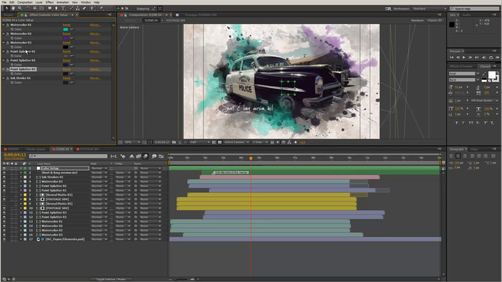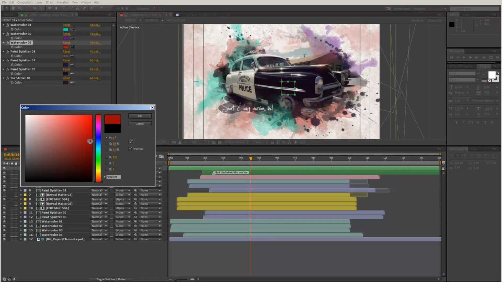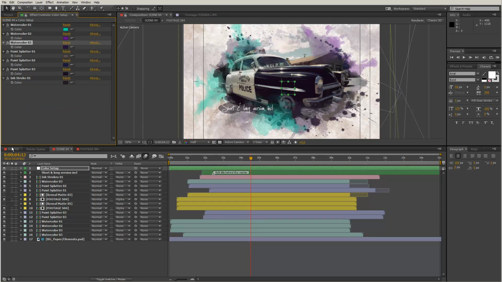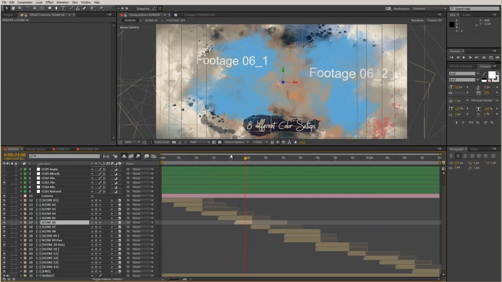And then of course we could change the watercolor number 3 elements. These are all the background watercolor elements, and if I change the color here, you will see this changes the whole look dramatically, but for now I do not want to change them, or maybe let's just make them a really dark purple so that we have a little bit of color here. And let's go back to our render comp and check the result.